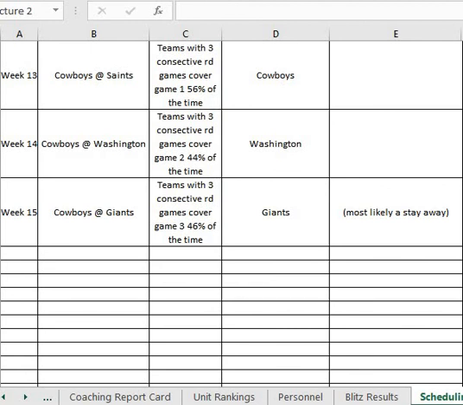Same thing, guys. The first game has the advantage of hyping everybody up, getting ready for this road trip, getting everybody together, and they're typically prepared for that first game to go out, put on a good show, execute, hopefully come away with the win, and also cover the spread. So that Saints game, going strictly off of numbers, Cowboys should cover that game 56% of the time. But then the next 2 games against Washington and the Giants, they should not be covering. Not to say anything about straight up wins. These are strictly against the spread covers.